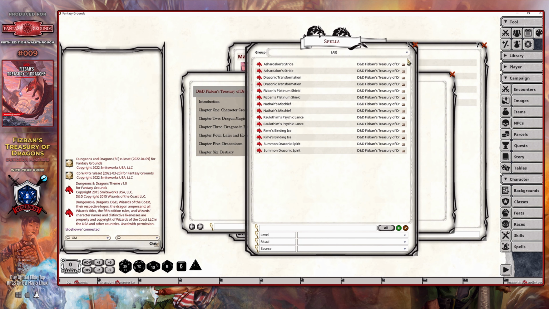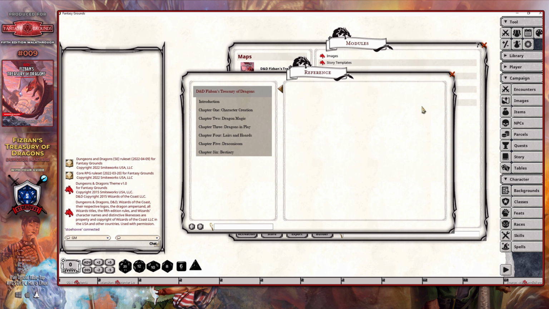And finally, the Spells panel is going to contain all of the Dungeon Master's copy of the spells associated with this particular module. And you can see here that there are duplications that are currently happening, and that is because I have both the Players and the Dungeon Master's modules loaded. So you can see you don't necessarily need the Players module loaded here.